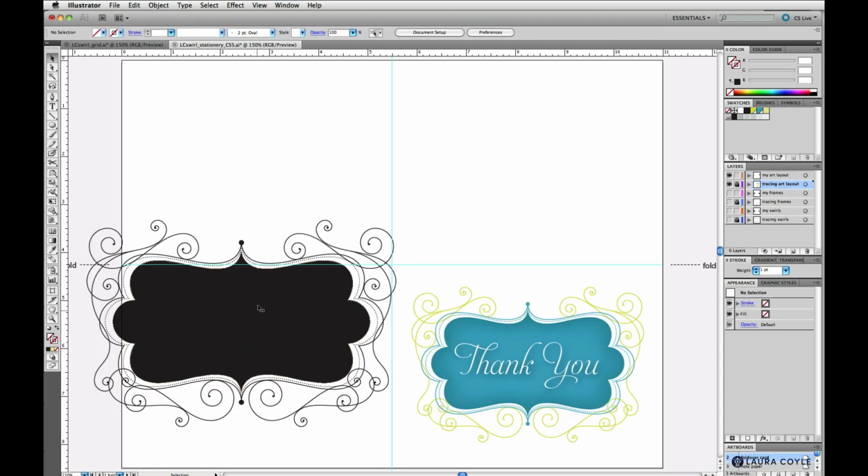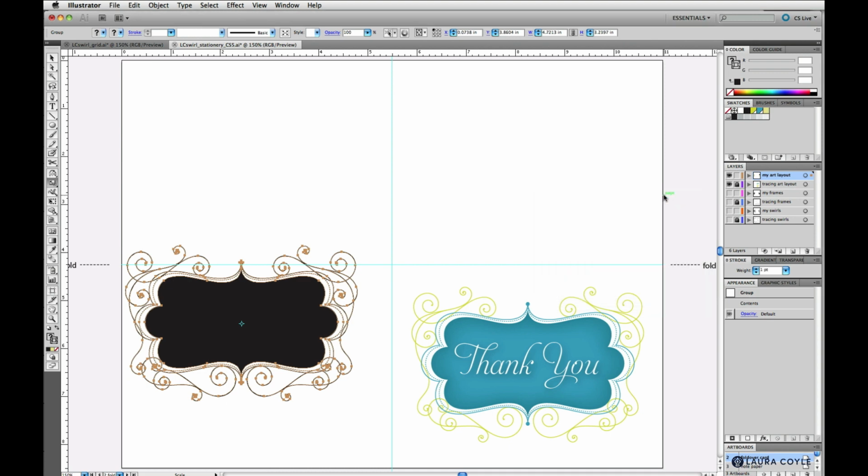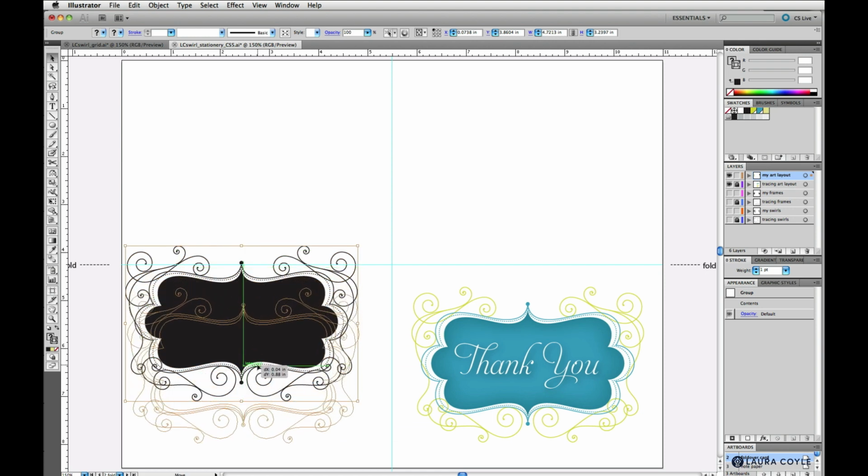First, we need to reduce this frame, so select it and go over to the Tool panel, double-click on the Scale tool, and type in 75% and hit OK. Now to align it. With Smart Guides on, it's easy enough to get the vertical centering right by centering it up with the tracing design on the right, and you can see the guides light up.